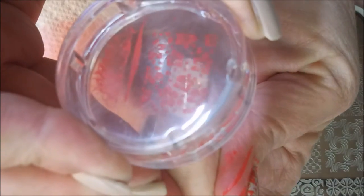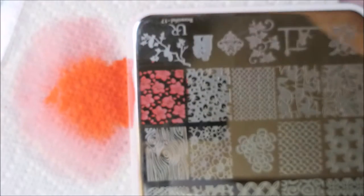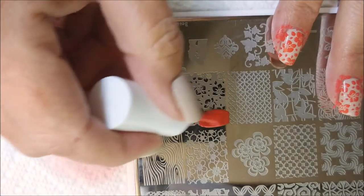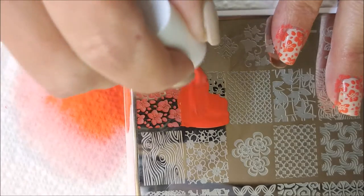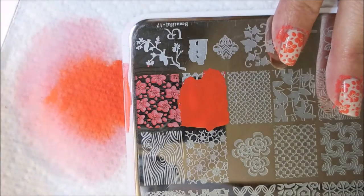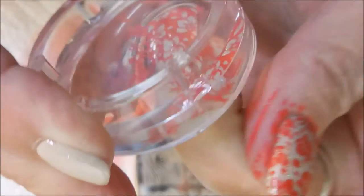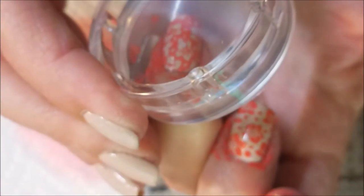And it was funny — when I had painted my nails this tan color, my husband and I went outside and he said, 'I thought you were going to paint your nails.' And I said, 'I did.' He said, 'You painted them the same color as your skin.' And here we go — this is that more closed image. It's the reverse of what's going on on all the other fingers, and I just thought this would look really cool. This did pick up all the image and place it on my nail, but there's a gap kind of up in the corner, so I'm going to use some of the leftover and just kind of fill it in a little bit.